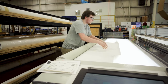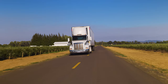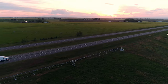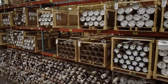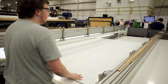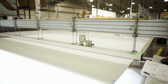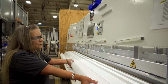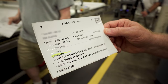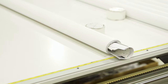Next comes the most noticeable part of a window shade, the fabric panel. Draper receives multiple shipments of fabric every week from American Weavers, Pfeiffer, and Mermay USA to ensure when it's time to fill an order we have what you need. Here too, for the highest quality, we use high-tech cutting machines and seamers. These ensure the perfect fabric panel sizing for each custom window shade. A card with vital order information follows the fabric throughout the process, just like the barcodes.